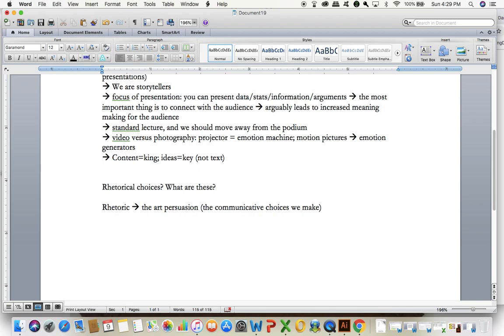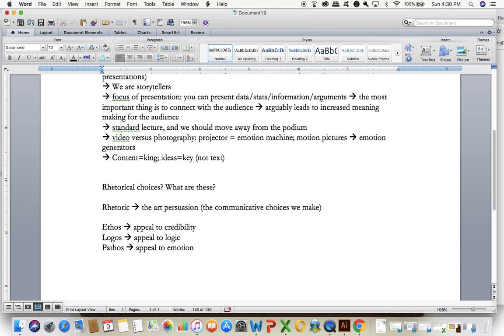So within rhetoric, what's mostly talked about is ethos, and I've already used the word ethos a few times in here, so I just want to make sure that everybody is on board with what that means. So ethos is credibility. It's really what we call the appeal to credibility. Logos is the appeal to logic, and pathos is the appeal to emotion.